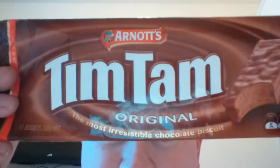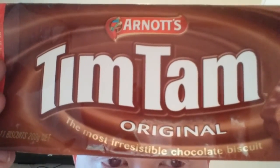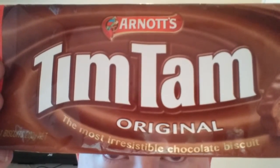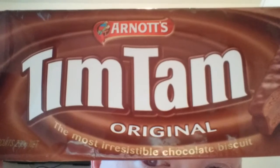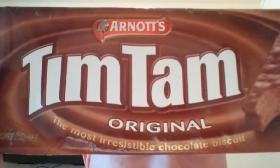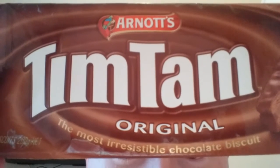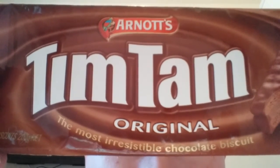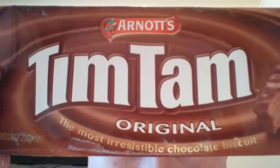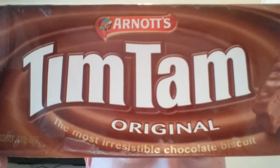So I'm going to put them through my scoring system. My scoring system goes from 1 to 5. So 1 is absolutely awful, would never have them again, and 5 is the best thing I've ever tried, can't stop having them. I believe I gave the other Tim Tams a 4 out of 5, or it might have been a 3, or maybe I hadn't even introduced my scoring system at that time. You'll have to go back and check the other video. But if not, these are going to kick off with a very reasonable 3 out of 5. I do think that the double chocolate ones deserve a 4 because they've got so much more flavour to them. So these get a very fair 3 out of 5.